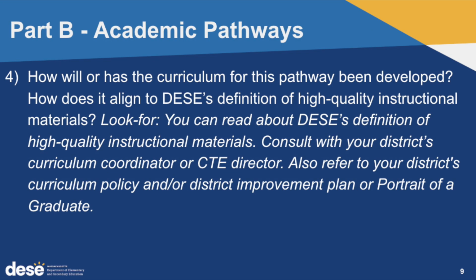The next question, question 4, asks about the process for developing the previously mentioned scope and sequence and the alignment of the curriculum to DESE's definition of high-quality instructional materials. More information about high-quality instructional materials can be found on DESE's Curriculum Matters page. Consult with your district or school curriculum leaders when responding to this question.